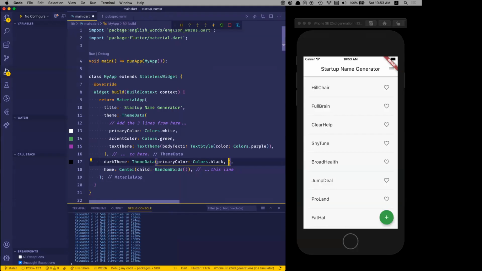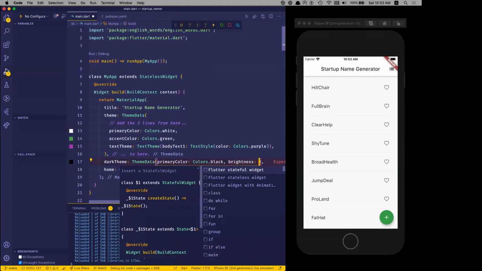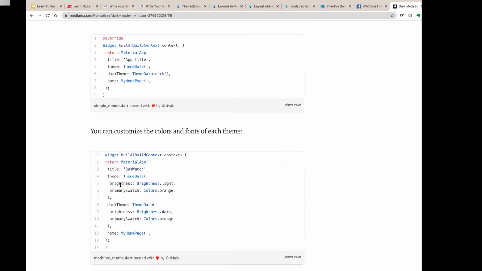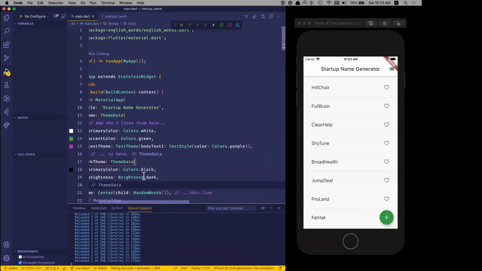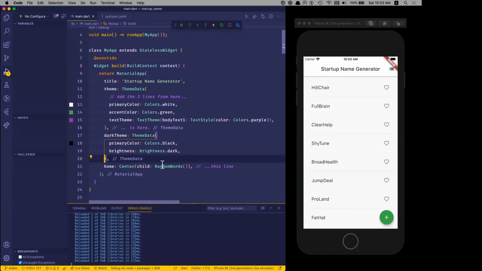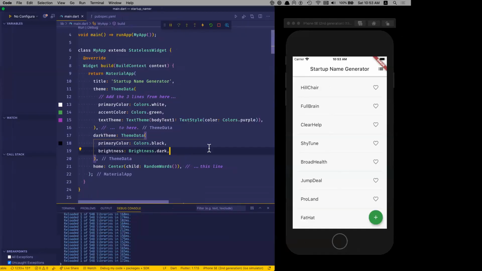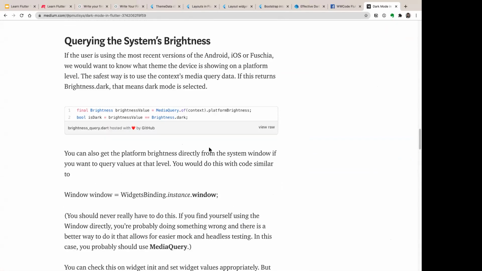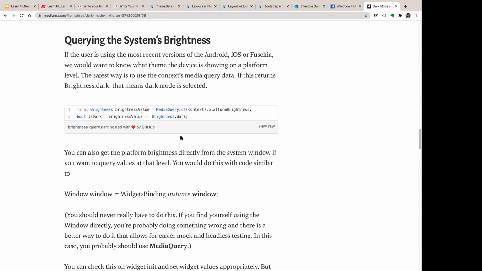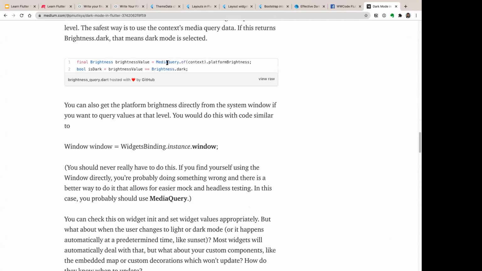Let's see, brightness, brightness, dark. So you can also query the system's brightness like this. So you just read from the context.